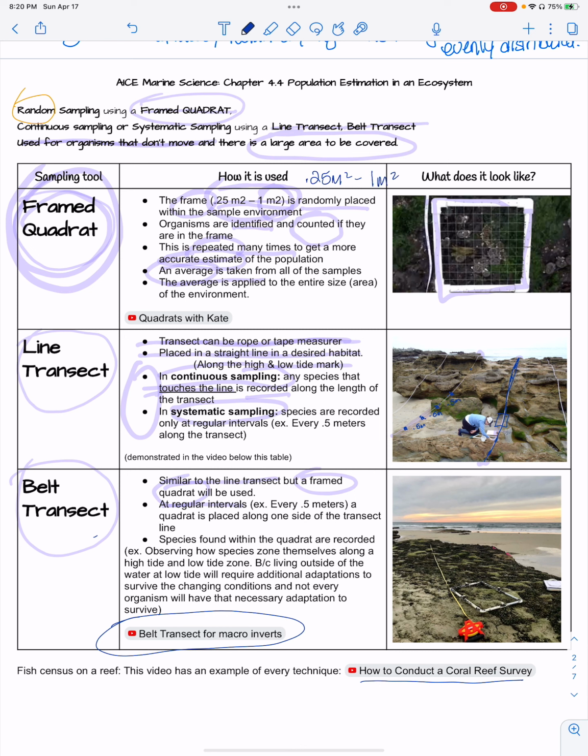to 1 meter squared. 1 meter squared gets pretty big, so it really depends on the size of your organism, because this is to help make sampling less error prone and a little bit easier for whoever is doing the sampling. If you have very small organisms and you're putting it in a square meter, that's going to get pretty long. So like 2 meters is 6 feet. So it's going to be a lot to count, depending on the organism that you're counting, though.